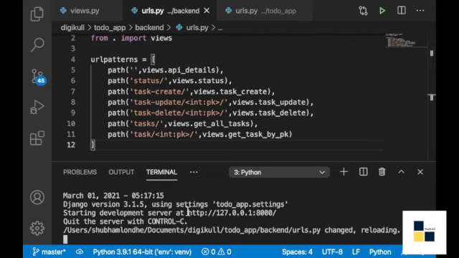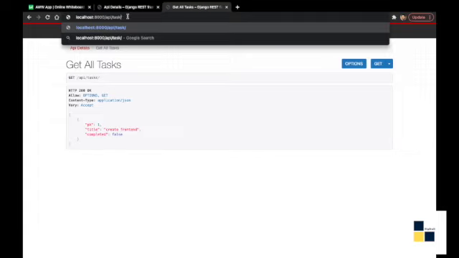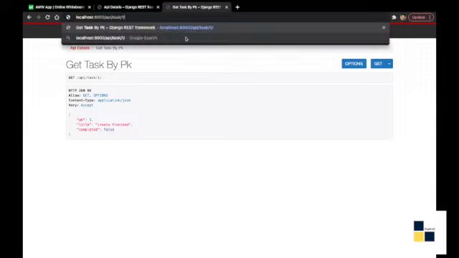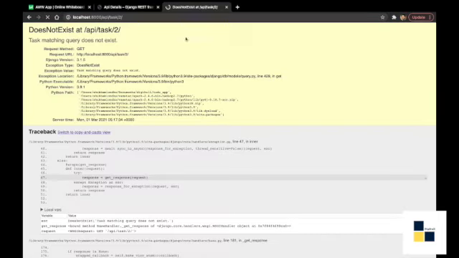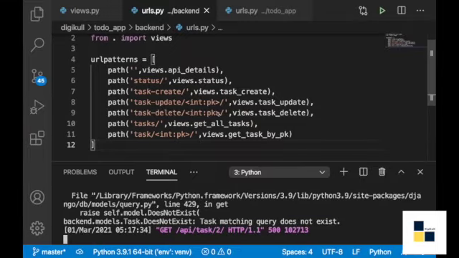Okay, no errors. So let's say I want get task by ID 1. I got the task by ID, get task by PK 1. Now if I do PK 2, see what it does. It is giving a does-not-exist error, a bad page. So we'll just add a check.